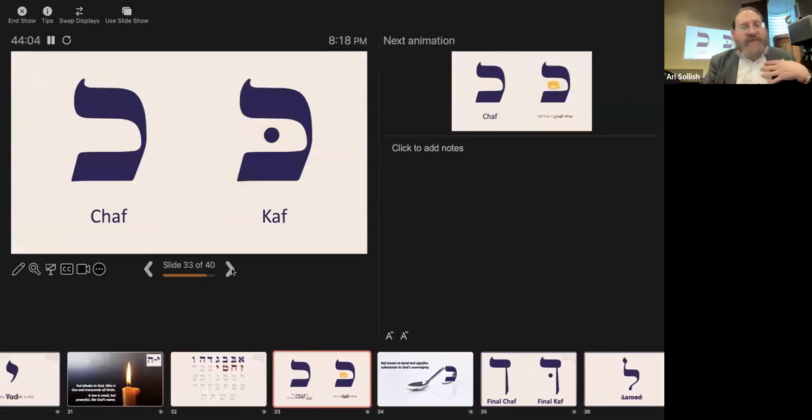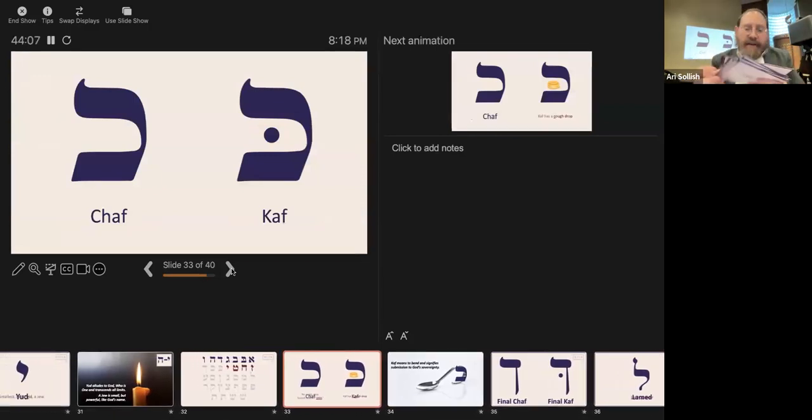But one thing to note, because it's very important that we have this straight, right? That's the whole idea here. If you look back at card two, card 2A, 2B, the second card in your list. So look back at these lookalike letters. Bet, we had it before, but we don't have the slide again right now. Bet and vet and kaf and chaf. Super similar, guys, super similar. I told you before, the way to differentiate is the base. The base, right? I saw the sign and it opened. That's Ace of Base. No, right, yes, but it goes longer on the right. You see that? It goes longer. Think about a boat. Which boat?